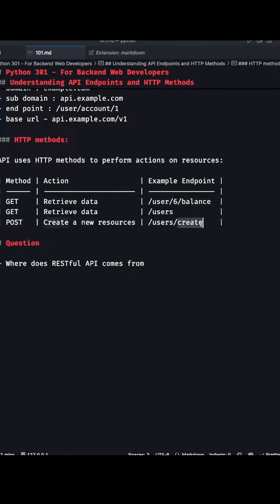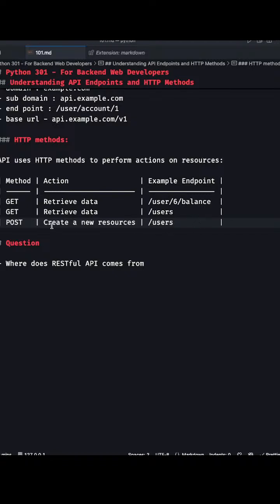But most times it is always like this, most times. So you can decide on how you want to design your endpoint. It's totally left to you. This endpoint here does not make any meaning to what is going on. This is you trying to document your own application to make sense to you. But there are best practices and there are norms that you can use so that everybody understands what it is you are trying to do. Okay, so you don't just create something out of the blue. So most times it's like this. Once you want to create new users, you just say users, the post will post into the user directory.